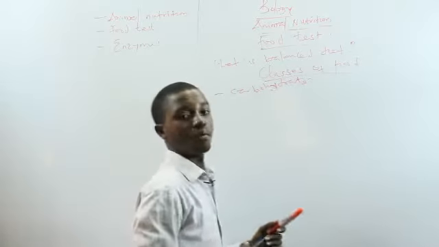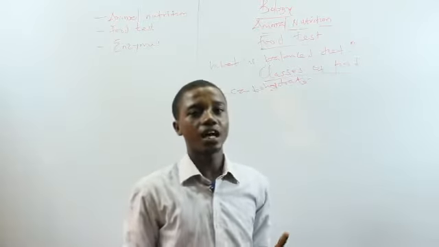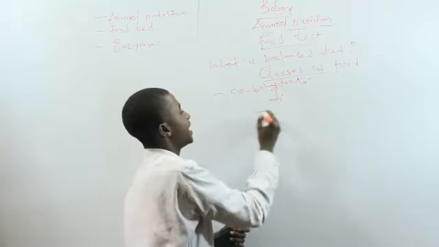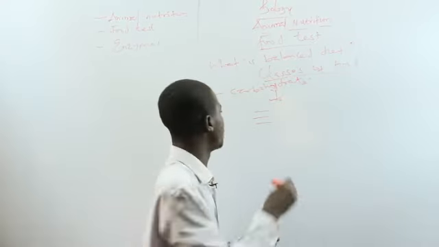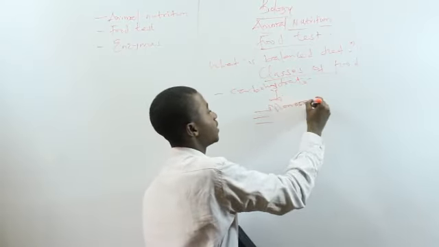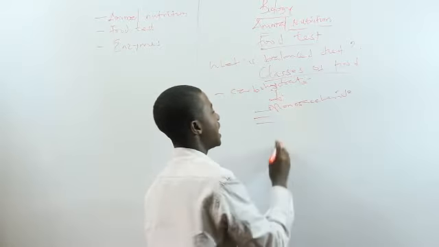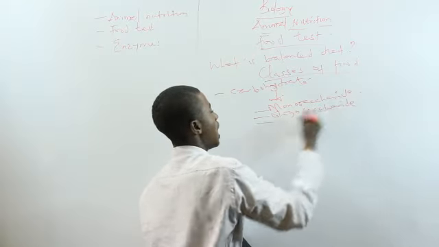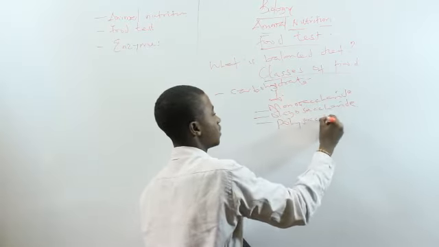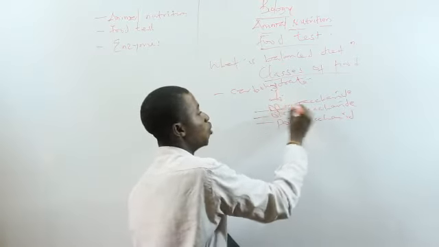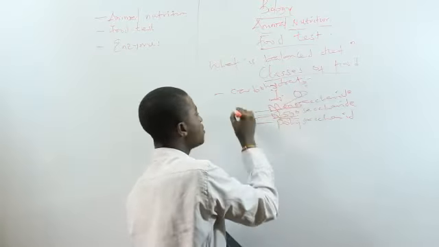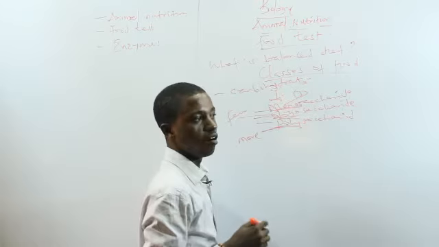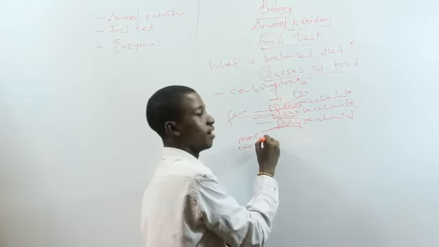So what are carbohydrates? Carbohydrates are food that are rich in starch. They are starchy foods. Carbohydrate is basically divided into three. We have the monosaccharide, and we have oligosaccharide, and we have polysaccharide. The word mono means one. The word oligo means few. The word poly means more, or we can simply say many.